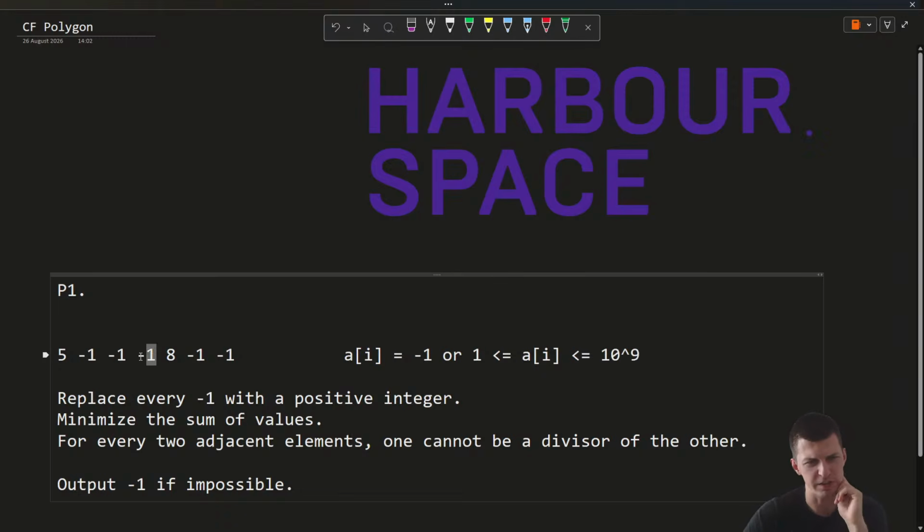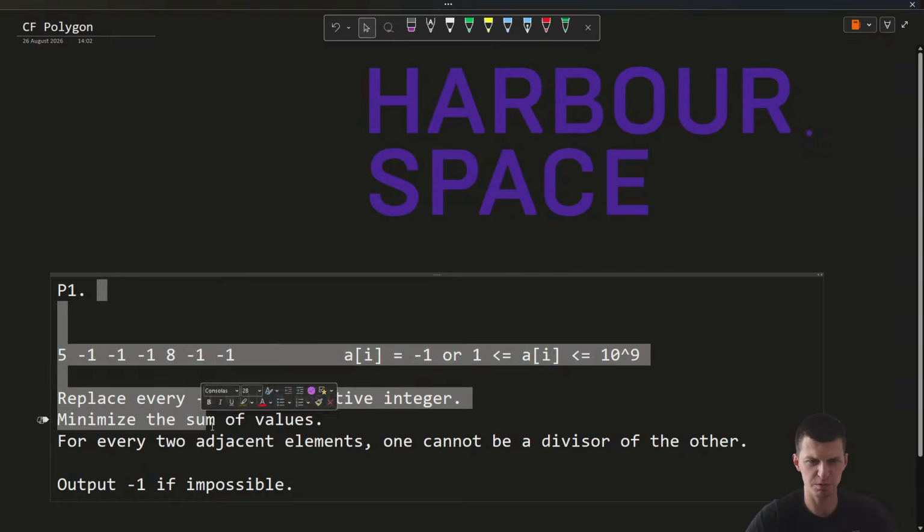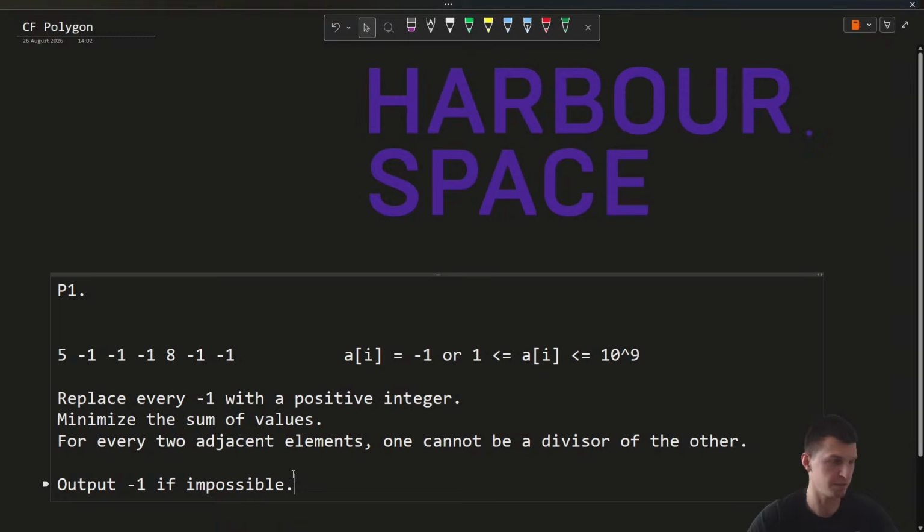Then I think the observation will be that the numbers we create are quite small. The worst that can happen is, let's say, it will be up to 50 or so, even if the two neighbors forbid a lot of elements. Yeah, let's use that. So this will be our P1 that I want to create.